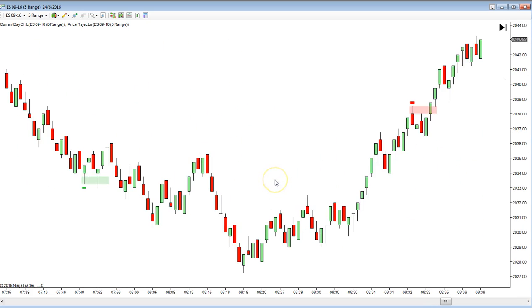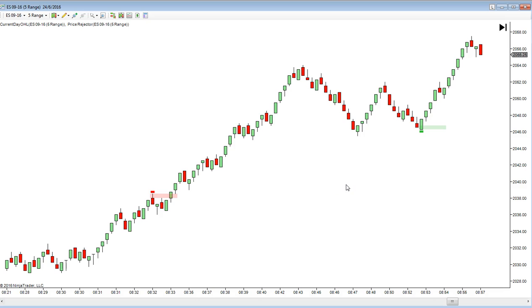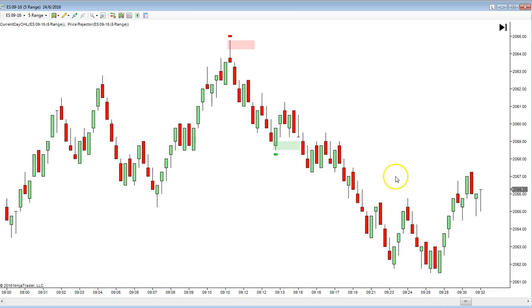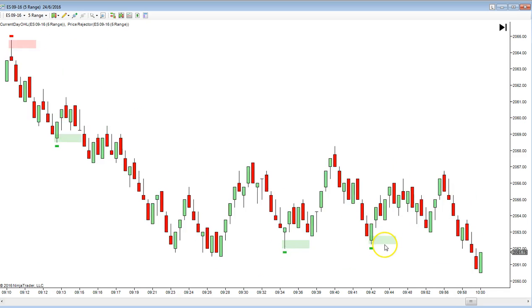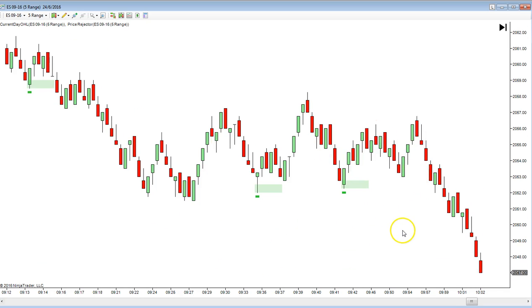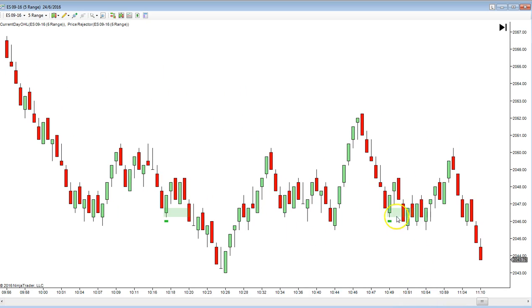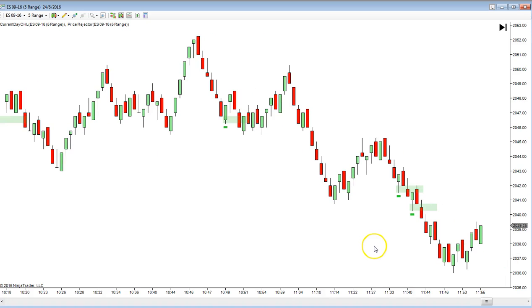So here's a buy, didn't work out. Here's a sell, didn't work out. Here's a buy that did work out. Here's a sell that worked out, a buy that didn't work out. A couple buys that worked out. This one turned around on you. It's only 9 here. Now it's 10 o'clock. A buy that didn't work out. This buy kind of worked out before it fell over.